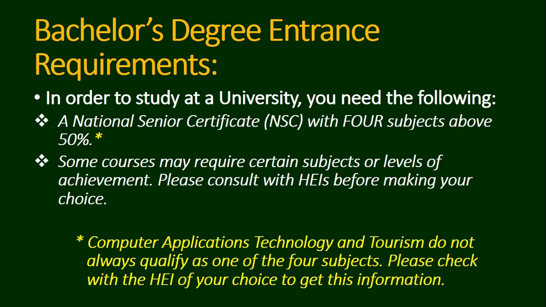Finally, we have the bachelor's degree pass. And in order to study at a university, you need to obtain a national senior certificate with 4 subjects above 50%. Please be aware that CAT and tourism and sometimes consumer studies do not qualify as one of the 4 subjects. So please check with the university of your choice just to get this information. And again, some courses may require certain subjects or level of achievement. So just please do consult with the higher education institutions. Most of this information can be found easily online on the university's websites.